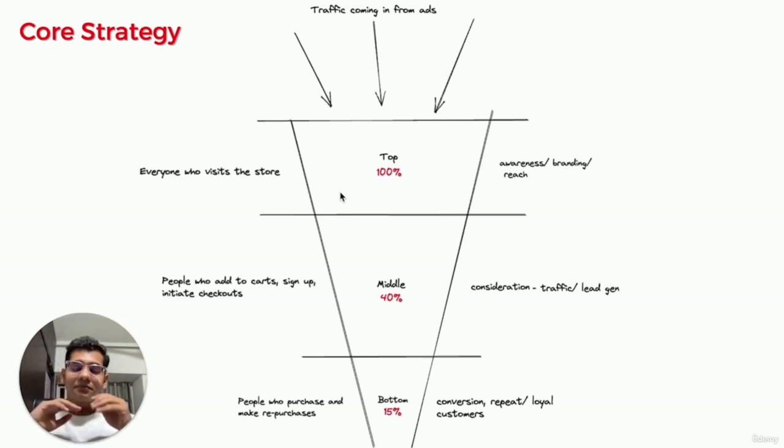And this is the place where we do remarketing. Let's say someone has bought once from your store and he loves your product, so he would be coming and buying again. Now that person falls in the bottom of the funnel, because he is coming to buy again from your store, and that would be a repurchase. So technically, you never paid Facebook again to get that customer. So it's a free customer, and you have saved on the amount of acquiring that customer. And in this part of the funnel, only 10 to 15% of people tend to trickle down.